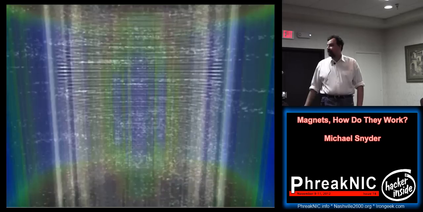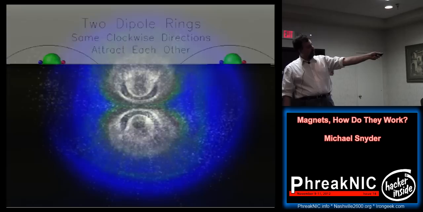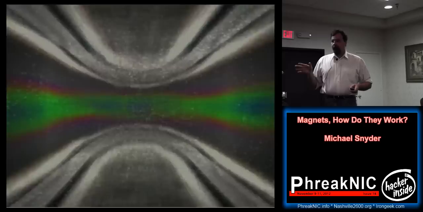Now, I could let this video play, but I only have a limited amount of time, and I'm sure you guys don't want to see everything. It's online. Oh, right here. Two attract each other. I'm going to have to show that to you later, but basically one dipole is opposite the other dipole, and where you have a north, you have a south, and where you have a south, you have a north, and they pull each other together. And then when they repel, you'll have north versus north and south versus south, and it pushes it away. This is online. I have a YouTube channel, so there shouldn't be any problem finding this. I'm going to go ahead and go on.